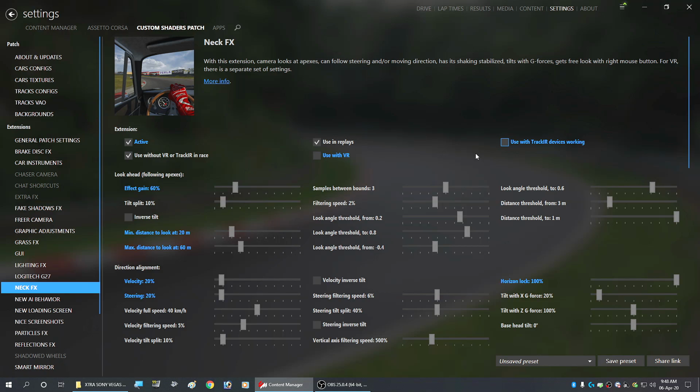But that doesn't suit me because I don't generally drift. And so my settings are more for sim racing in Assetto Corsa, as if you were trying to be live in the cockpit. So let me talk a bit about the settings now.